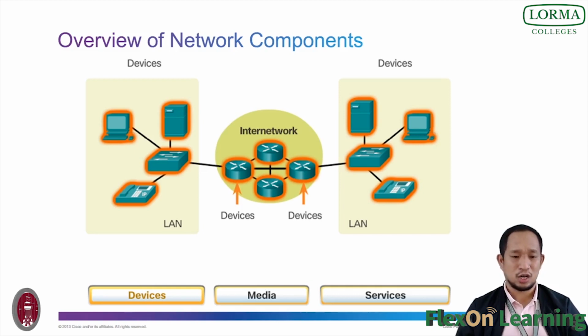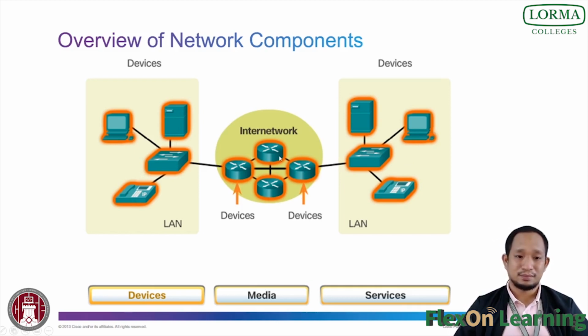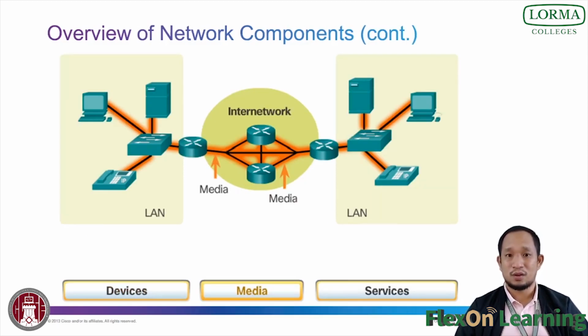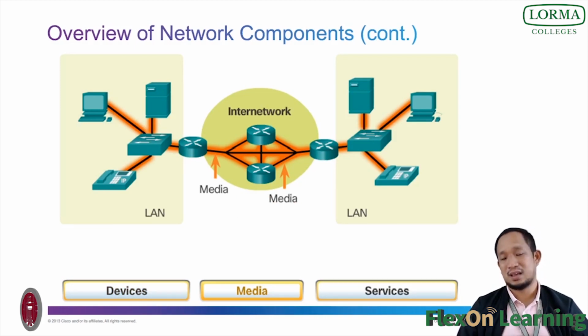So as you can see here on the PowerPoint presentation, the one with the arrows, with the colors, right? So these are our devices. First, this is your PC, a phone via IP, server, switch. These are now our routers, and same thing with the other part. Another part of our network components, of course, and one of the very important things, is now the media. Media now are connections. Let's say LAN or copper wire, fiber optics, Wi-Fi, or through air.